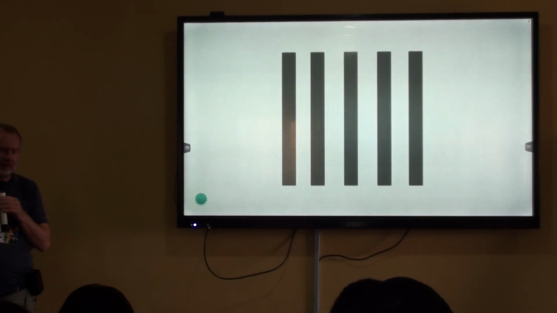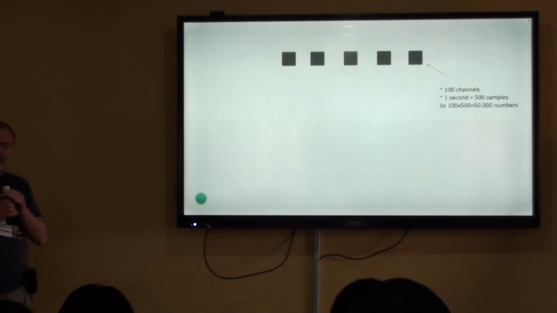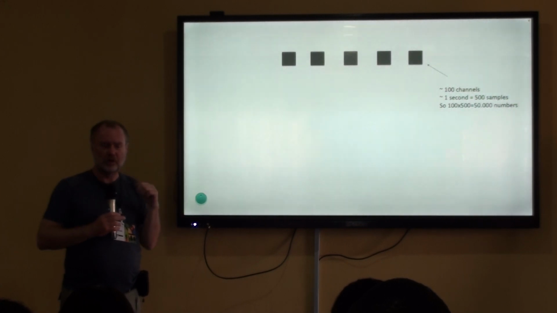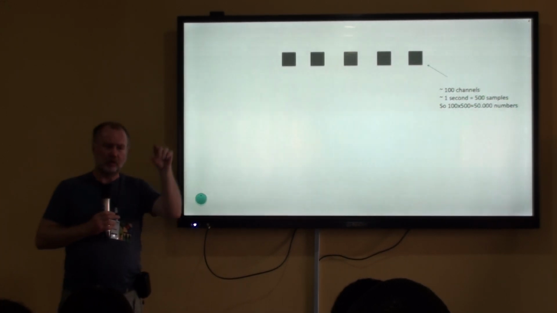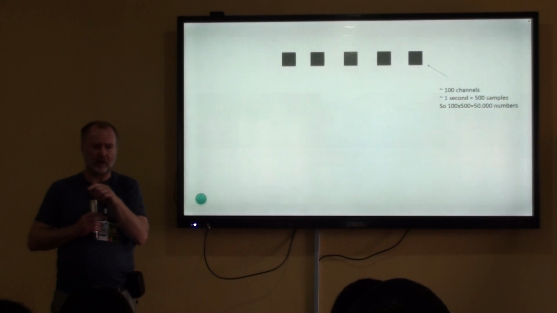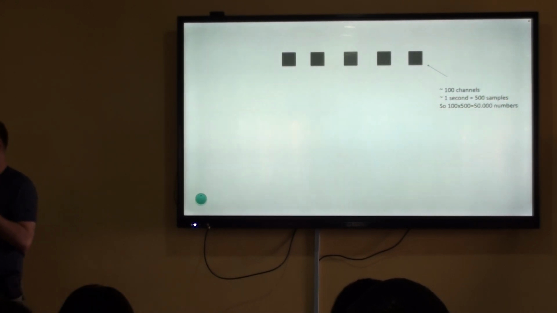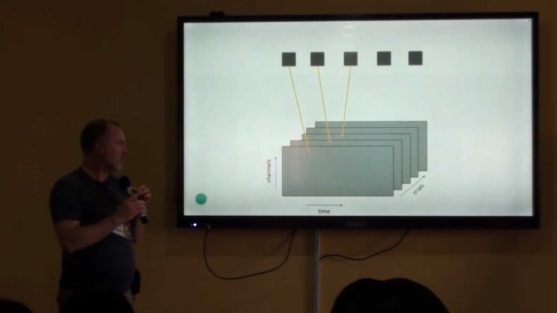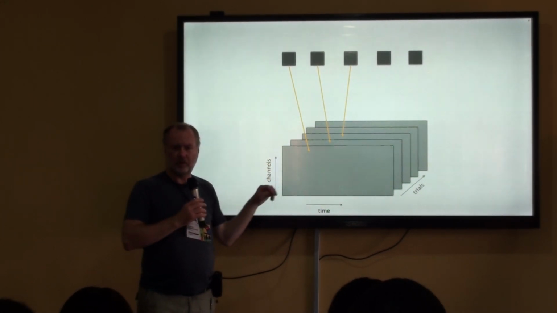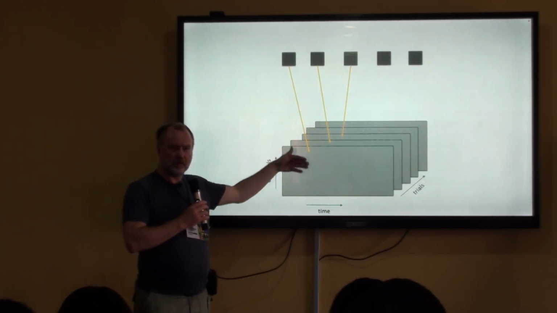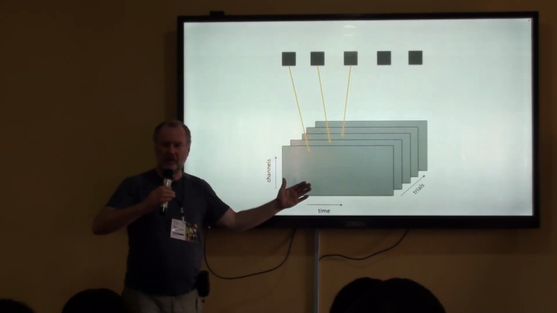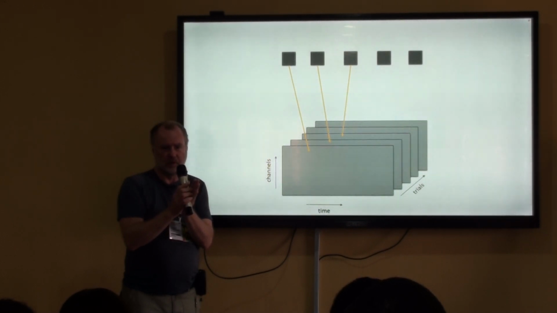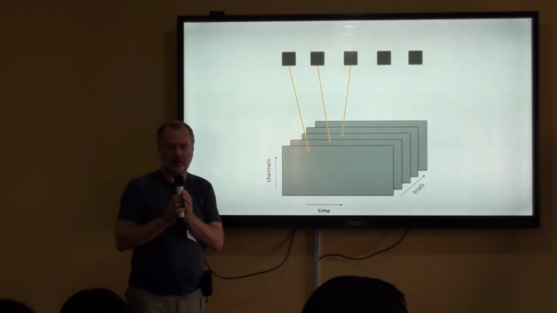So these are the trials or the segments. So yesterday we've been processing 50 segments. This afternoon we're going to process 800 segments. And each of these segments, I'm just going to squeeze it together to make them a little bit smaller. Each of these segments is a small matrix with the number of channels times the number of time points in a trial. What we can do is we can stack them after each other. So what you see here is a matrix with numbers, and each matrix is then repeated over many trials. And what we do is we basically average them together. So that's how event-related potentials are computed.